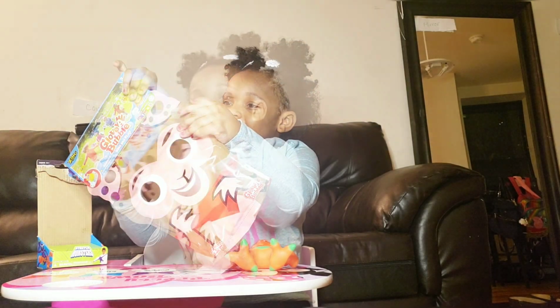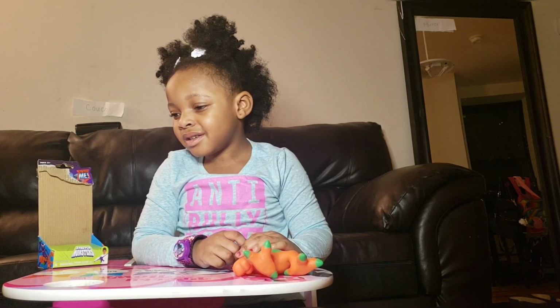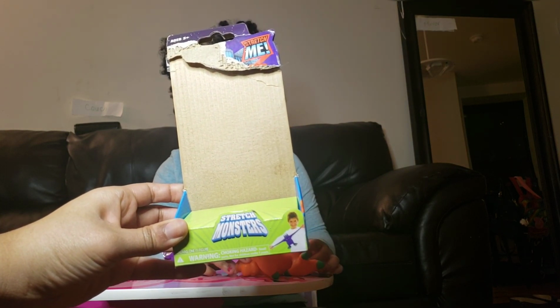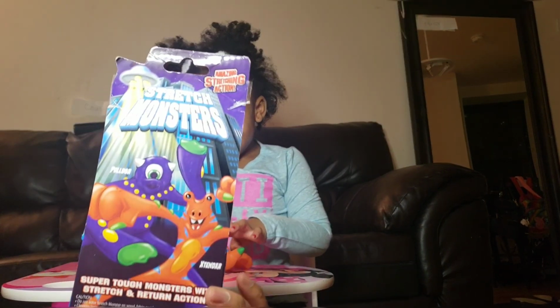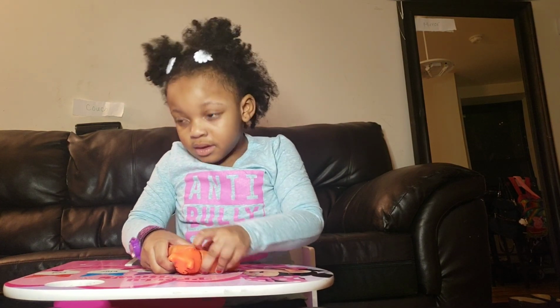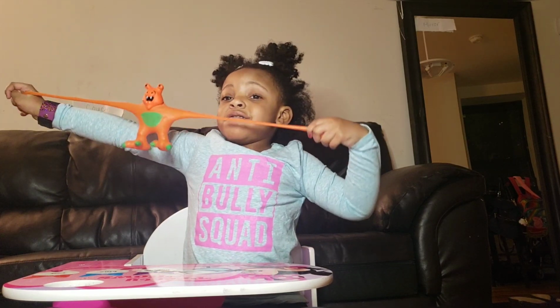First thing that we're gonna look at is the Stretch Monsters. So Dessie ripped it right open, but here is Stretch Monsters, and she got it from Walmart, right? And let's show the kids what Stretch Monsters is about. It's super tough monsters with stretch and return action. So show the kids how the monsters work.